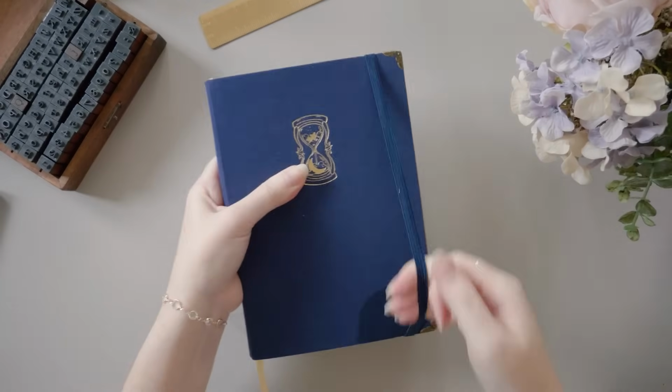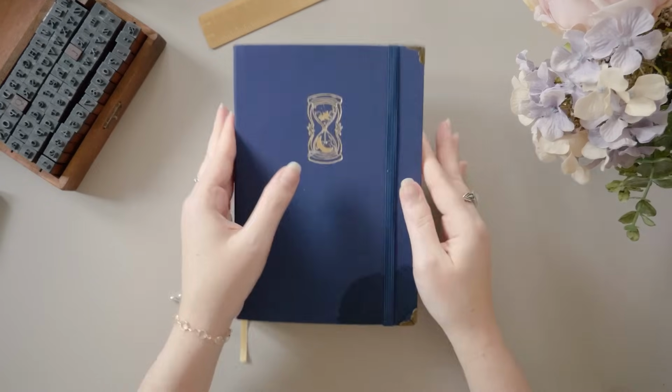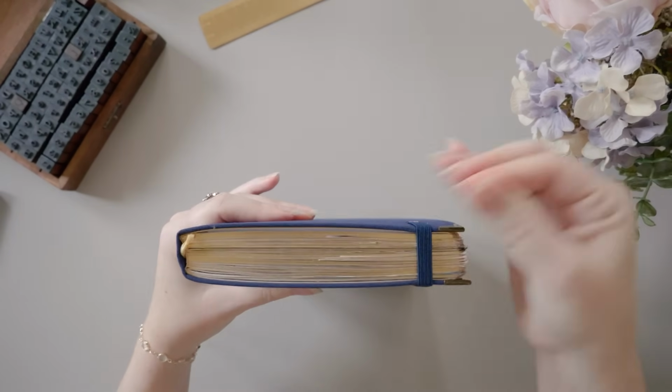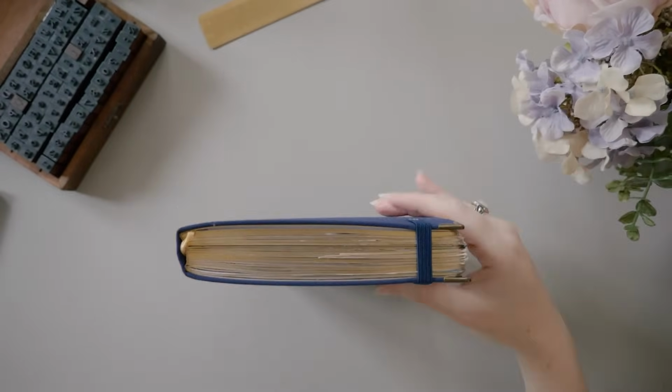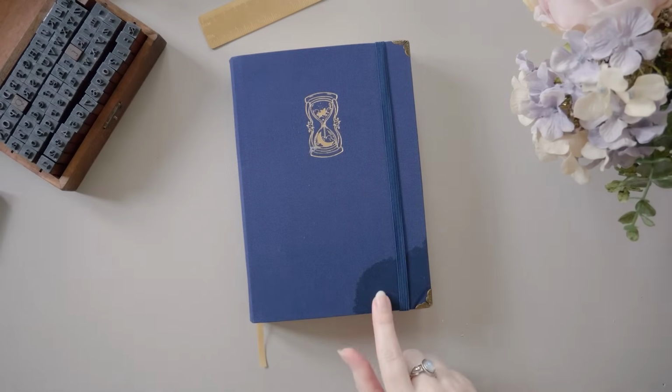And there we have it. That is my completed second journal from 2023. I hope you enjoyed our little flip through. There's cat hair on it. Of course there is. I had a really good time with this journal. I enjoyed it. I even came to enjoy the ink splatter as well.